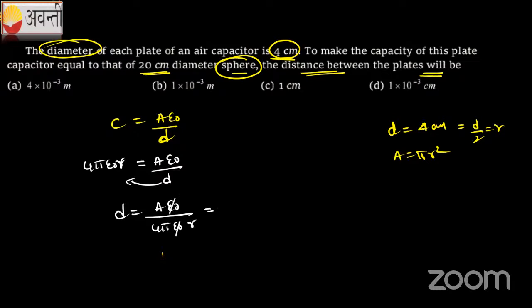Then area के लिए क्या लिखना है हमको इधर? pi r square divided by again 4 pi r is there. Pi cancel, 1 r cancel, remaining thing will be here r by 4. Correct now? We know diameter 4 centimeter. R means क्या होता है? Divided by 2 होता है, again divided by 2. It will be nothing but D का value 4 है, divided by 2 means 2 centimeter divided by 4 आ रहा है. Correct now? Is there anything we did wrong here? Check it once. I'm getting wrong answer.